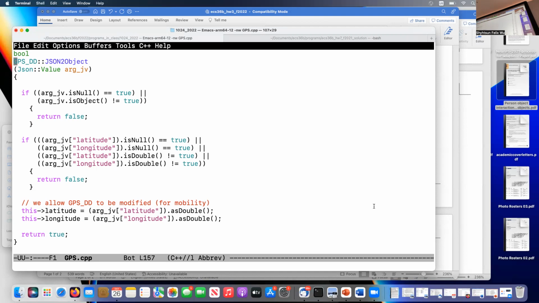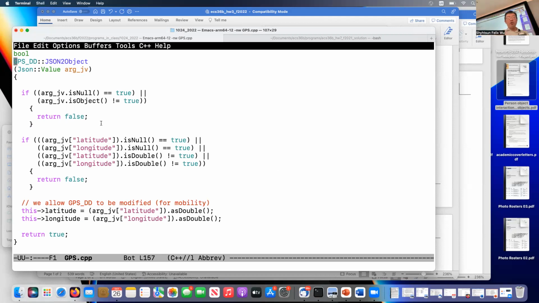You can see that almost 50% of the code, I'm checking whether the JSON actually contains the right information. I cannot just blindly accept the information, because sometimes people have a misspelling or forget some of the information. First, I check argjv itself. argjv is the argument JSON value, the input argument.